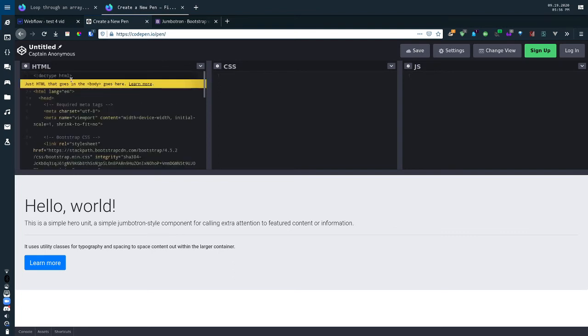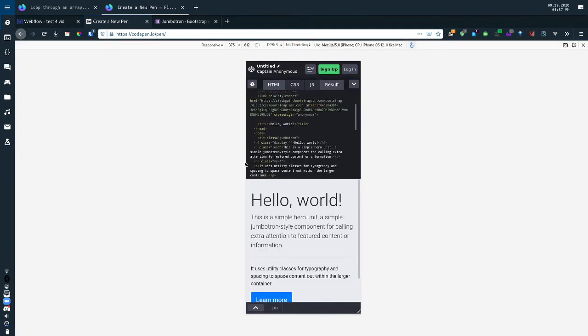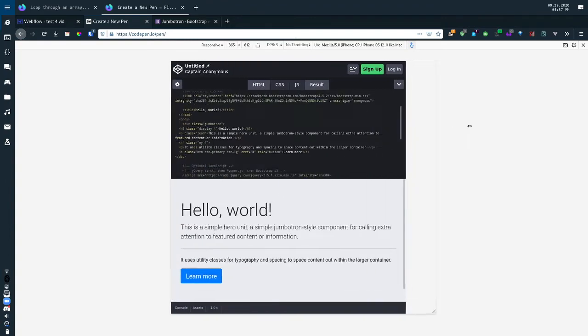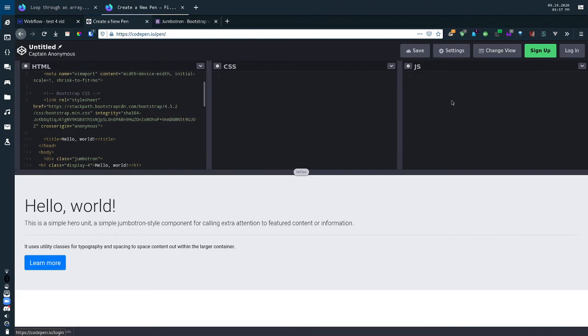Now I'm getting some errors because I'm in CodePen, and I'm not a super CodePen person. But look how easy this is. And then if we pop open the mobile view, oh look, it's mobile responsive. Look at that, mobile responsive wrapping text. Look at that, amazing, right? That was 15 seconds. I created a hero, and I imported the Bootstrap getting started thing.